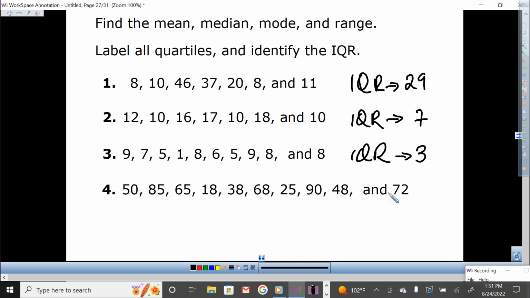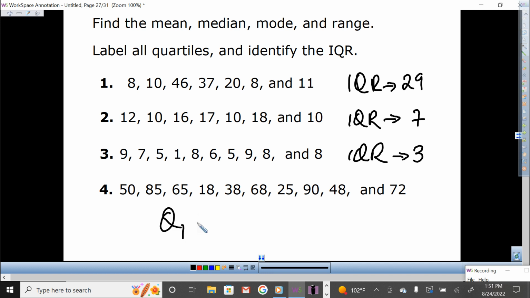All right. So, for number 4, I just want Q1. Tell your neighbor what you got for Q1 for number 4. Yeah, we got it? All right. Amy, what'd you get? 38. Hands if you got that. All right, so this is a piece of cake, yes?